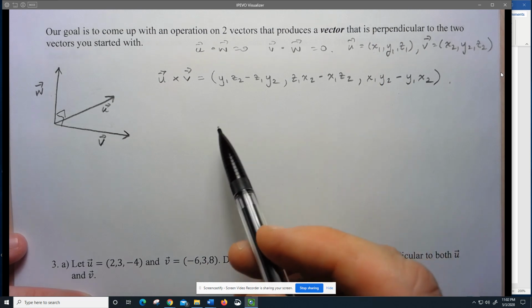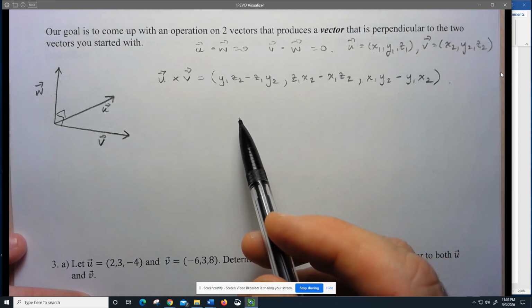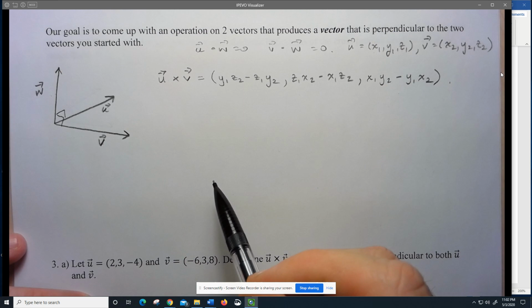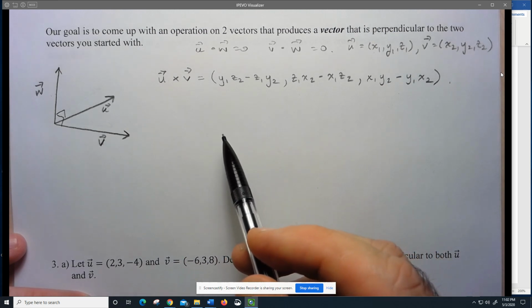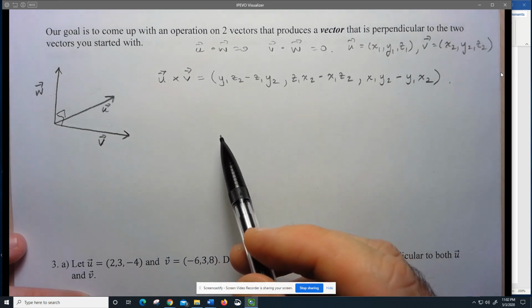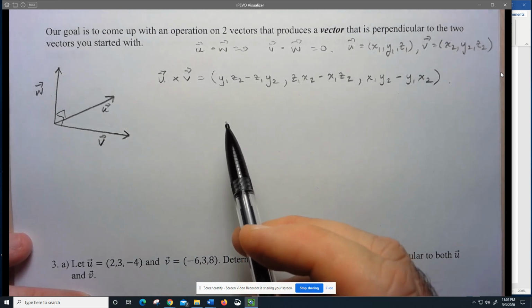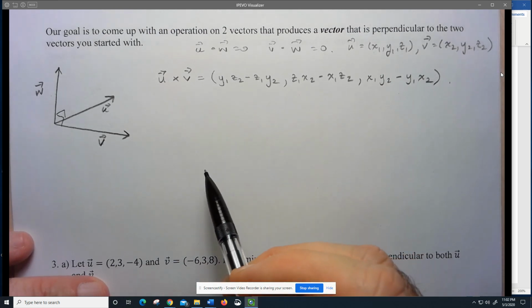All right. So there's a whole bunch of memory tricks that people use to remember this. I'm going to show you the one that I personally use, but the textbook has a different one, and you can look up online. There's tons of different memory tricks you can use. I'd pick one and I would use it all the time. Okay, so this is the one that I use.